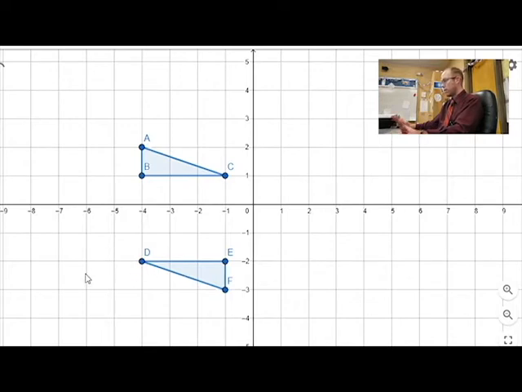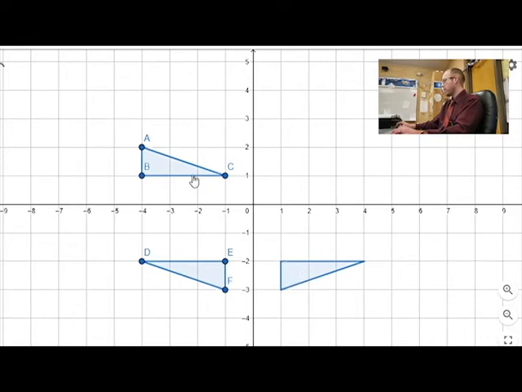There are lots of ways to take a look at this. We can do it through rotations, we can do it through reflections, we can do it using translations. I'm going to do reflections and translations, but if you find one that works in a different way, that is awesome. So first we're going to take this and we're going to reflect it across the y-axis. I'm doing that because I want to flip it around so that this side, EF, is over on the left like AB is. So if we do that reflection, we can see that we get this triangle right here, and that side is on the left just like I wanted it to.